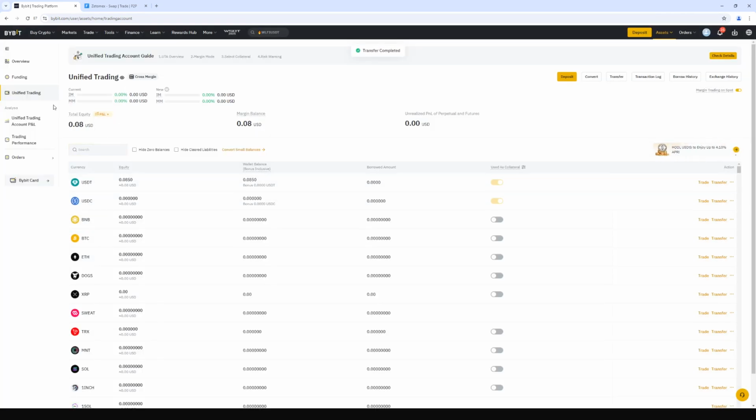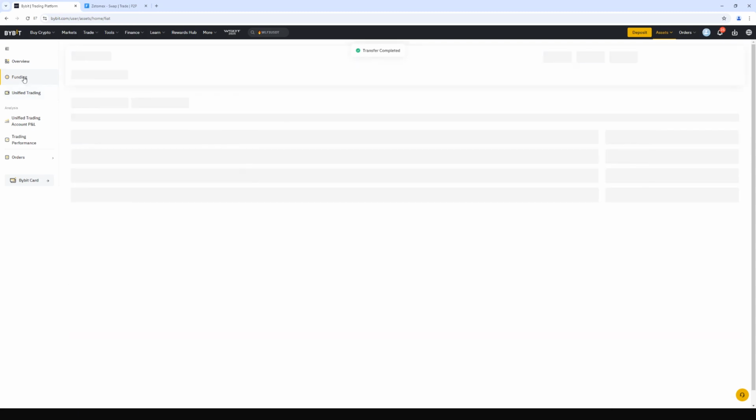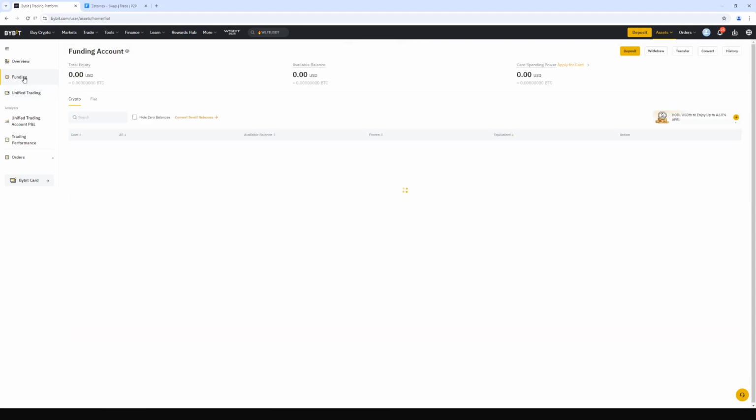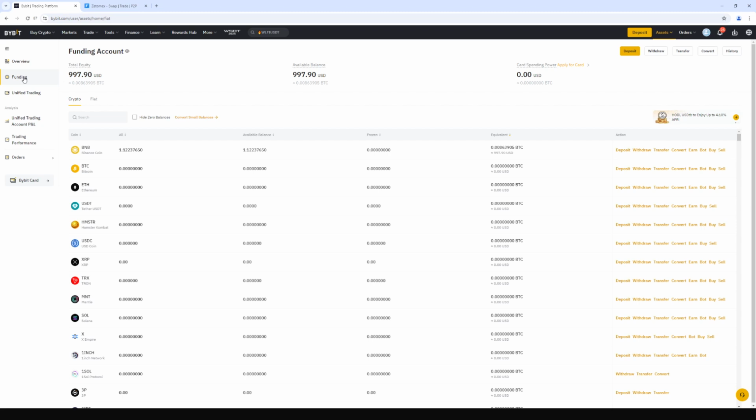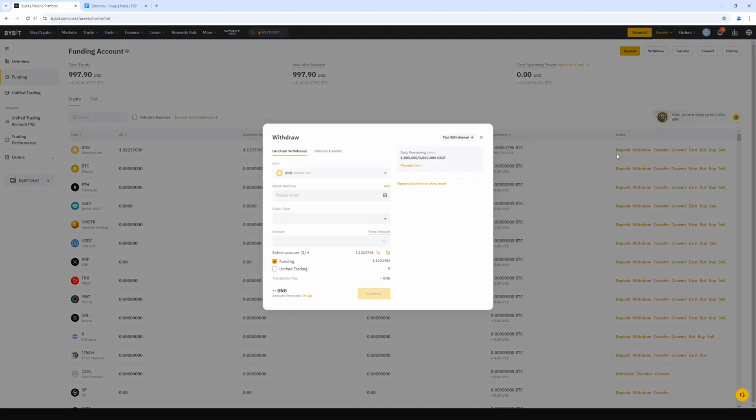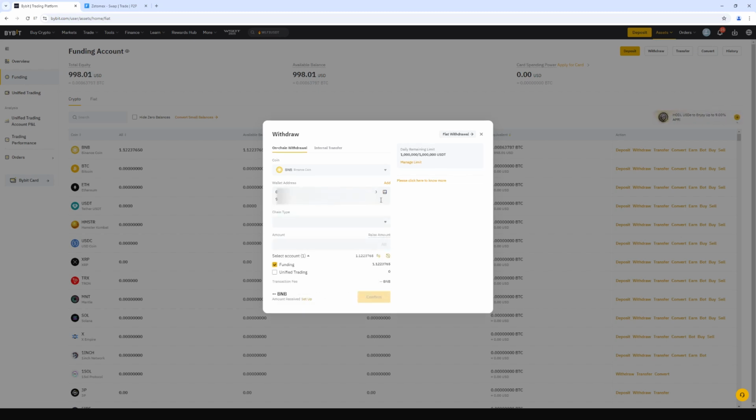Next, click Funding Account. Select BNB and then click Withdraw. Insert the address. Select the BEP20 network. Enter the number of coins and click Withdraw.